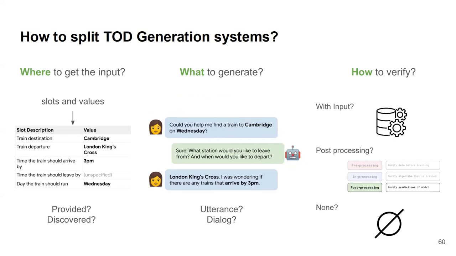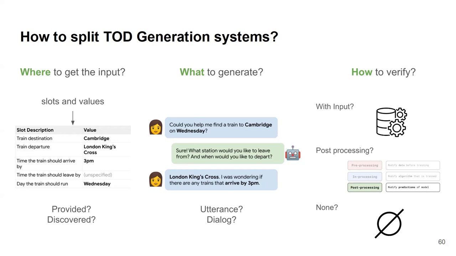we found out that there are three main questions that you can ask yourself in order to get to a structured categorization of these generation methods. So the most important things are what kind of input you have access to, what exactly do you want to generate and how. So for example, do you want to generate dialogues at utterance level or one dialogue at once, and the methods to do that, and then how to verify the generated data.